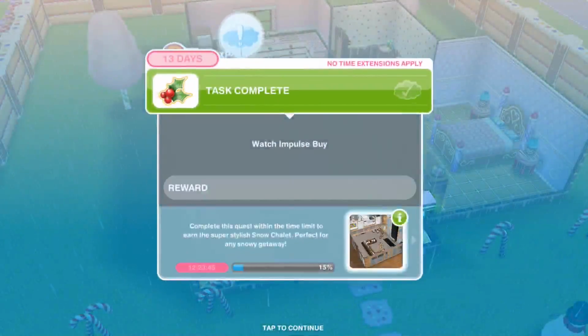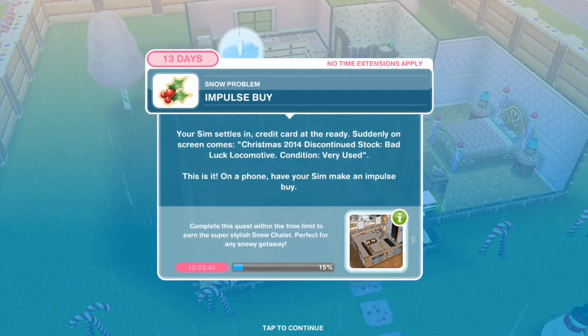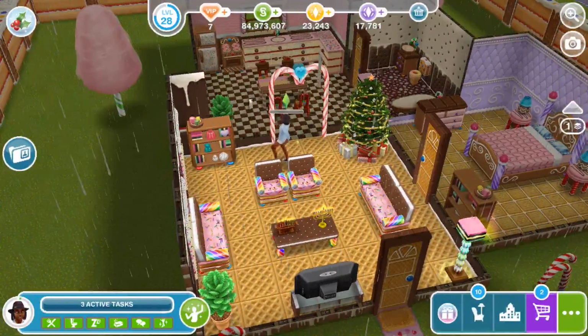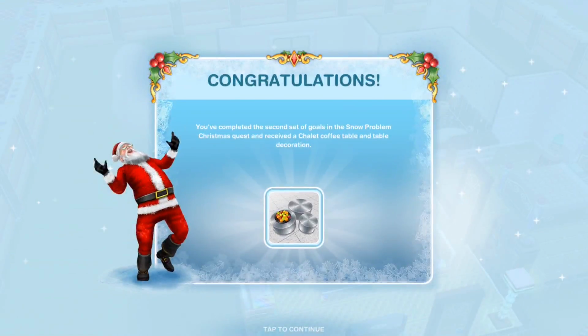We've left our other sim out in the rain, bless them. Hopefully they're okay. And on the phone, I have our sim make an impulse purchase. Oh my gosh, this is old-fashioned. Who buys stuff over the phone these days? We're living in the 90s here, going back in time.